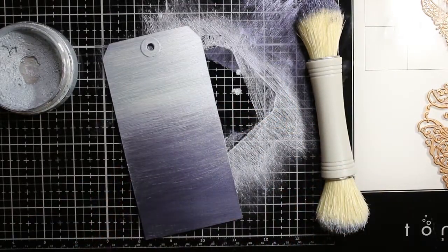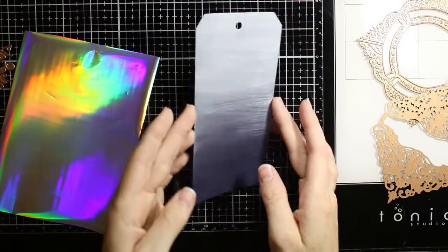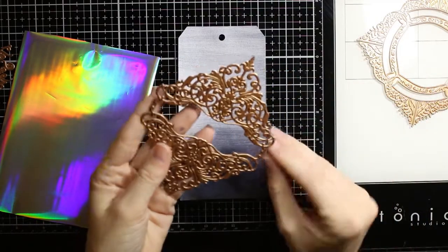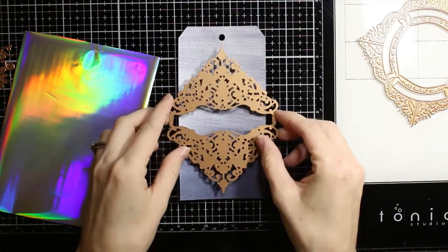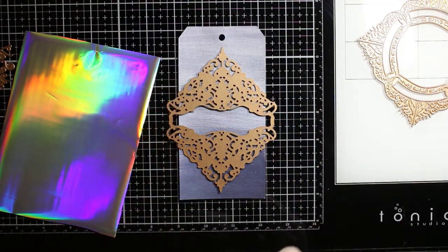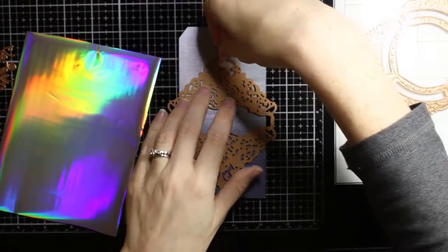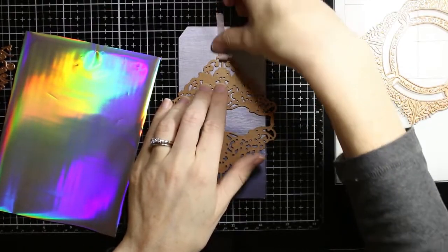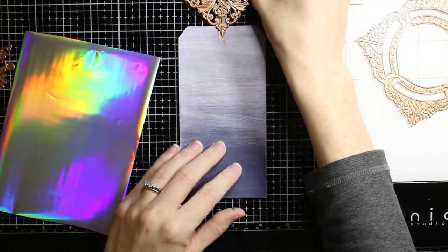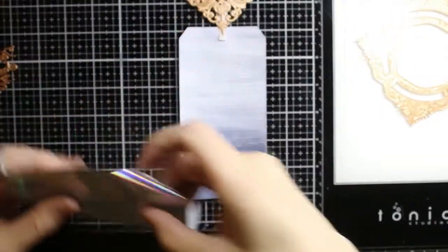So here's that tag. I've got all the mousse on there, sort of an ombre look to it. I'm going to go ahead and glimmer my plate. So I want to make sure that this is straight in the middle. I'm just going to lay it down first. I'm going to put a little bit of washi tape on the top. Now this is not going to hold it there completely. It's still going to kind of move around a little bit, but it's going to help me get it where I want it.